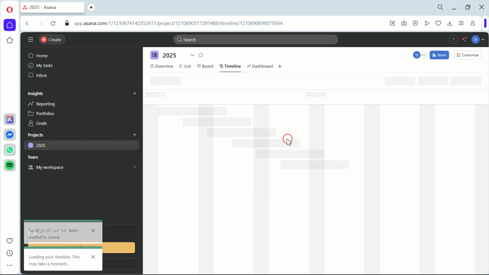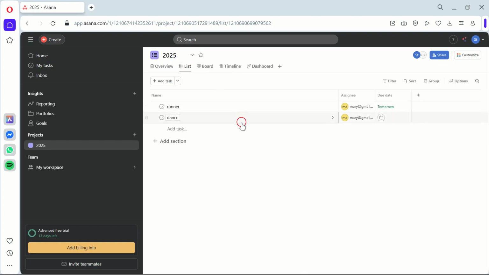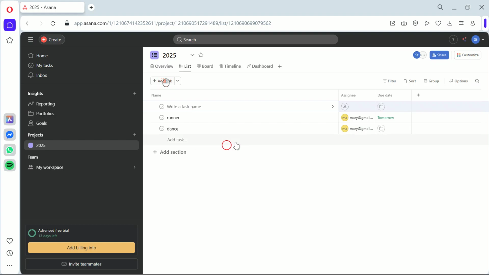Last but not least, click on Create Project. Your cross-team collaboration project is now live. You can start adding tasks and deadlines, assign them to team members, and track the project's progress. This step brings everything together and sets the project in motion.